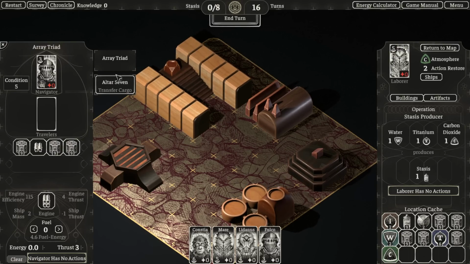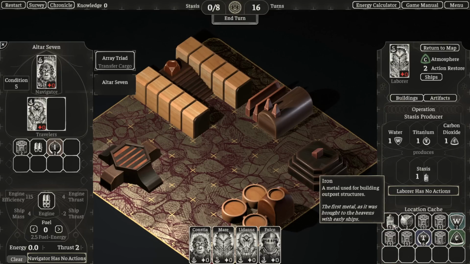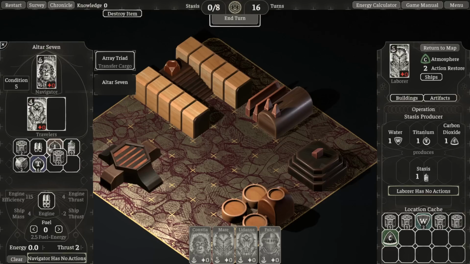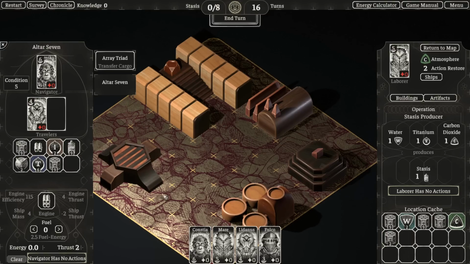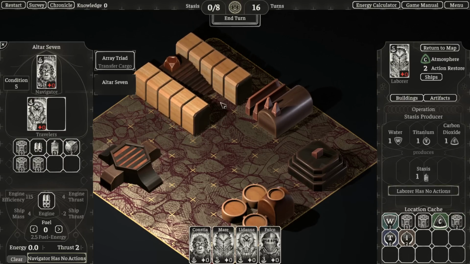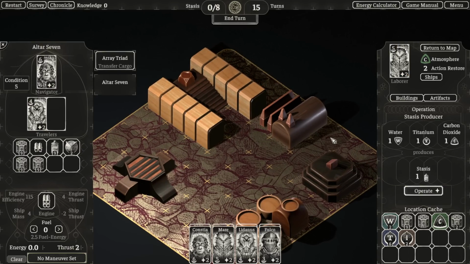Oh, there's 7. You're good to go. I guess we're not going to be able to take everything. Because this is going to take 1, 2... Let's think about space. 2, 3. If we don't want to waste the titanium... Like, we don't need more fuel. The question is if we want more stasis and if we can stack more stasis on the same. That's really the question I would have at this point. Nobody else has actions. I think we would want to end turn.